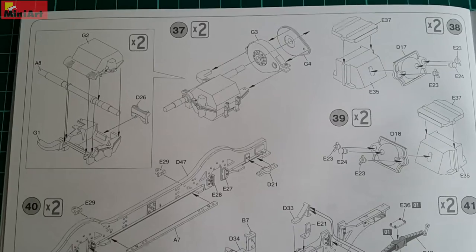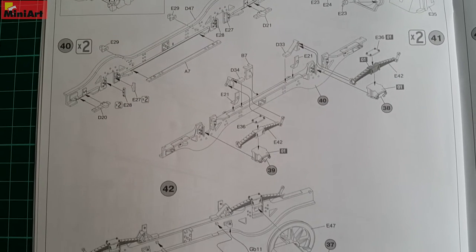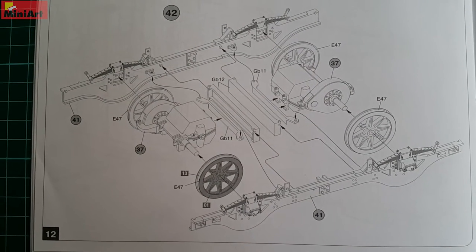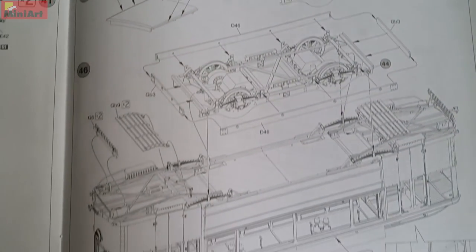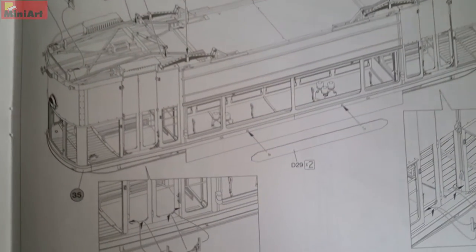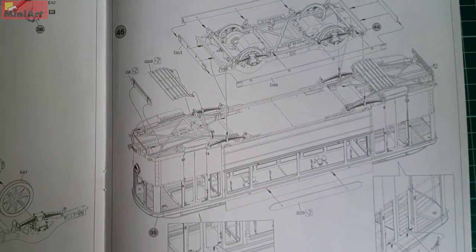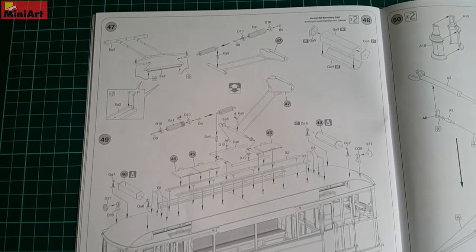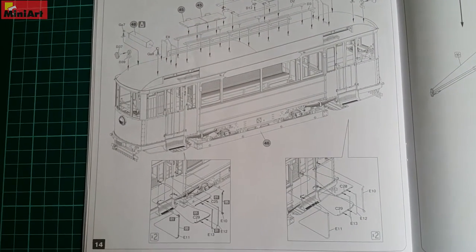A notable quality of this tram kit is the suspension and the detailing of the tram cart. This is something that will please many train modelers for sure. It isn't the most complicated part of the vehicle per se, but it is very nicely done and can be made in a way that allows the viewer to see beneath the tram car and enjoy the view of the bottom part of this train-like model. Tram bottoms feature specific weathering too, which will be one more plus for this kit in terms of challenging your modeling skills. The top of the vehicle, where the electricity system draws energy from, is another different part, featuring thin parts that are hopefully flexible enough with the new plastic material that many have been using for more than a year already.